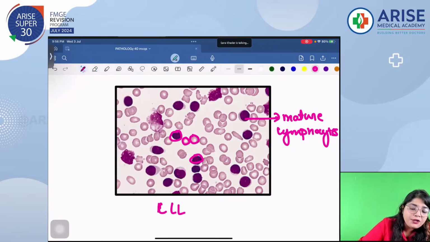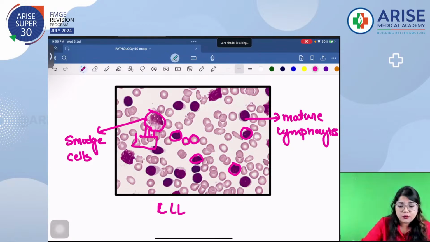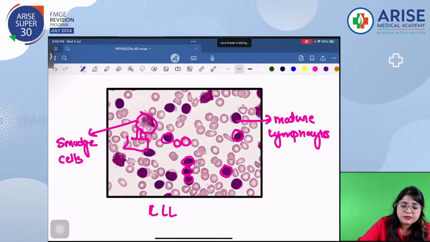When we're talking about mature lymphocytes, this cannot be blastic, right? So this must be chronic lymphoid leukemia. And what do you see here? These are your parachute cells. So I'll draw a parachute here. This is the parachute cell or the smudge cells. And because all these lymphocytes look alike, this is also known as the very famous convent schoolgirl appearance.